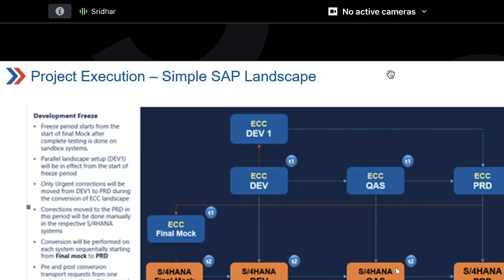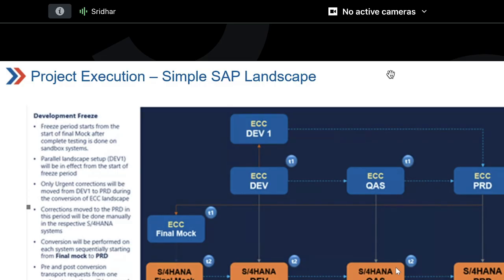Why? Because we are testing on a production copy in the test or sandbox system. And if you keep making changes in the production system, then during the actual cutover conversion time there is a chance that you might get some unforeseen errors because of the changes made during this period. So we restrict the developments.